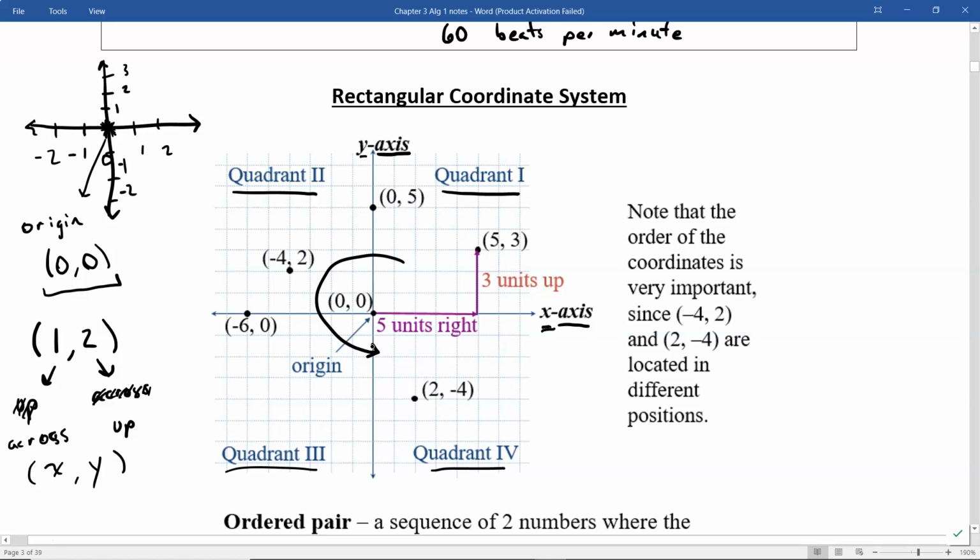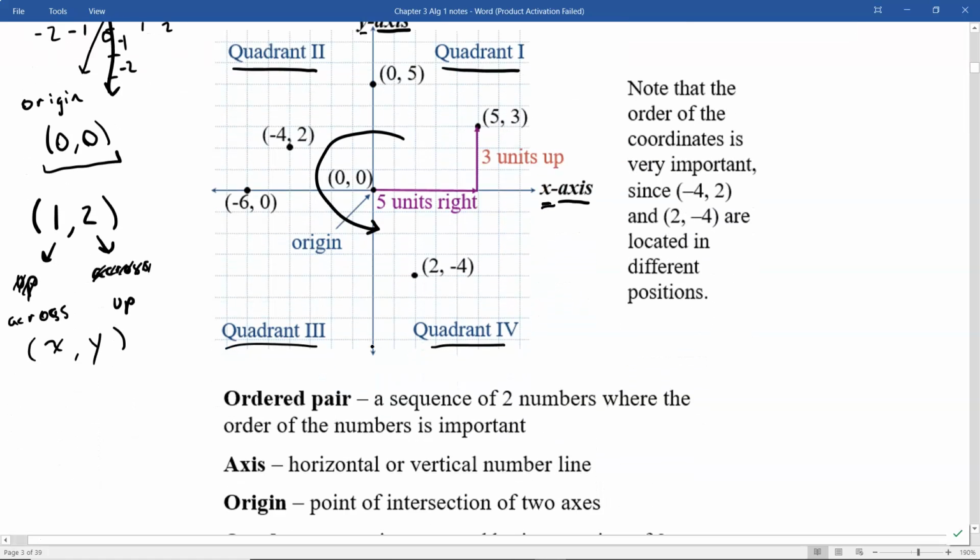Okay, and those are the basics of a coordinate system. So you have two number lines, one horizontal, one vertical. Each point in the plane that these number lines make just tells you what movement you've made in each number line. And the first number in that ordered pair is your x, or your horizontal, and the second number in your ordered pair is your y, or the vertical direction.